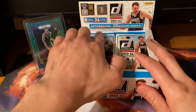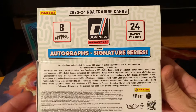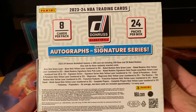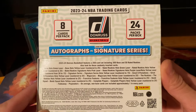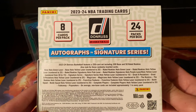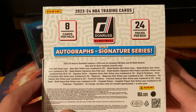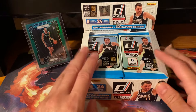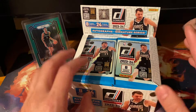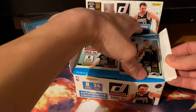There's an auto signature — not sure if it's guaranteed one or not. Here's what you can expect: number 25 is the yellow laser, and I'd be stoked to see one of those. All signatures aside, you're not expected to hit any case hits — no downtowns in retail NBA. That's a big-time bummer, but without further ado, let's see if we can hit a Wimby.